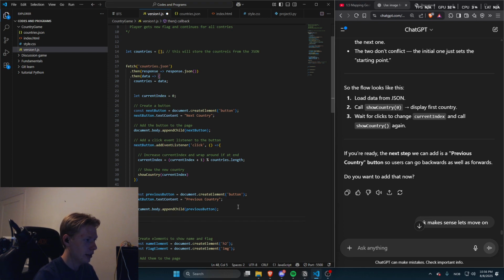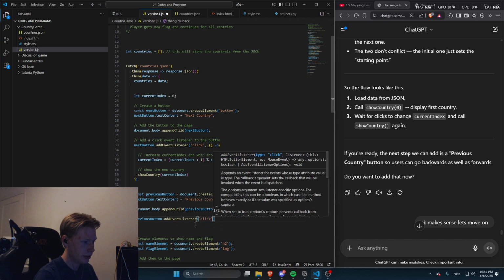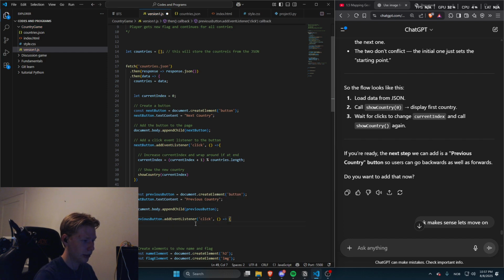And then it's making this function, which is really cool, which I'm going to call previous button. Wait, that's actually what it's called already. I already made that. But I'm doing an add event listener, which on each click, with the syntax here, is calling for this function, which makes the current index equal to current index, and instead of +1, it goes -1, right? Because you want to go backwards.